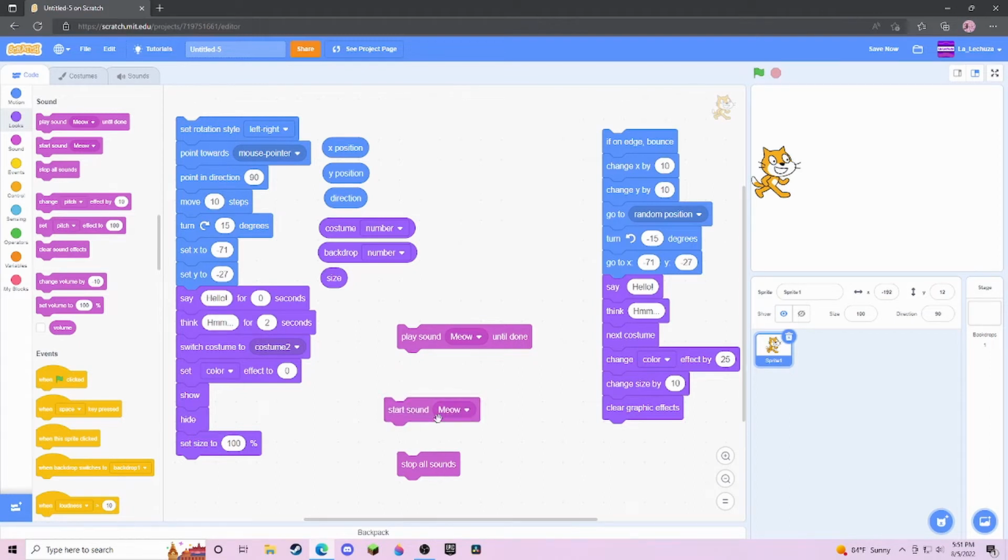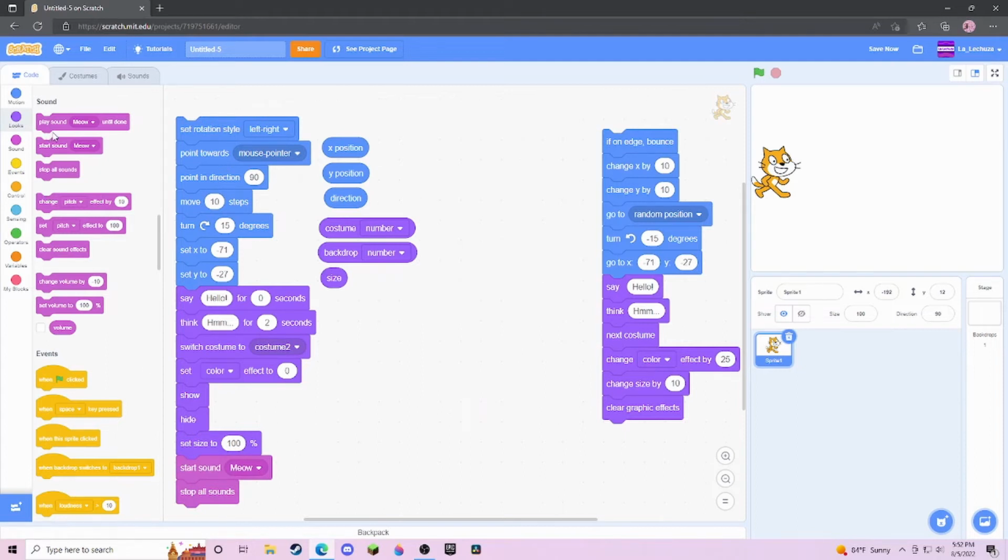Yeah, you could do start sound, wait a little bit, and then stop, depending on how much you want to play. You could just put a wait block after the start sound to make it function as if it were doing this, as long as you know how long the sound is. So we do need these, and we don't need that one.